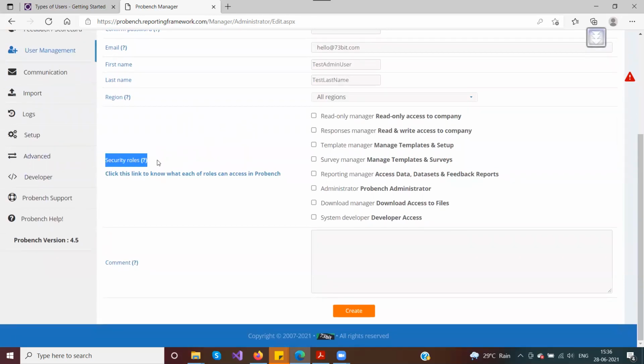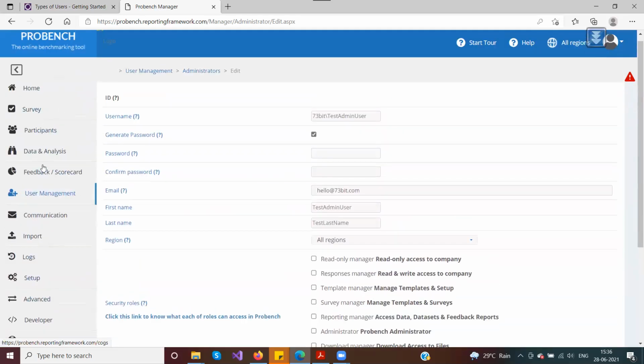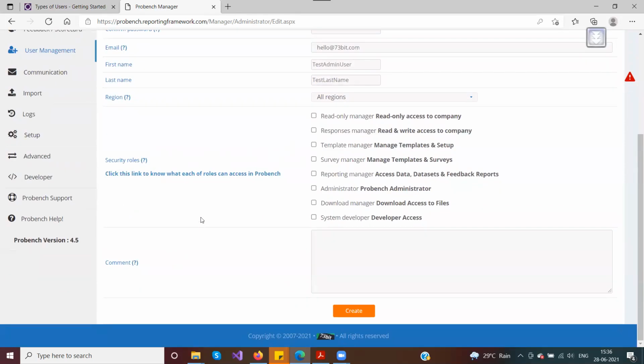The next is the security roles that you want to assign to the users. There are various security roles, and based on what role you give to the users, they would be able to see those specific menu items on Probench.